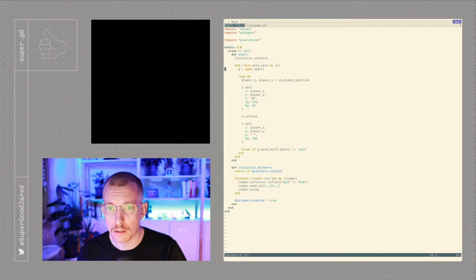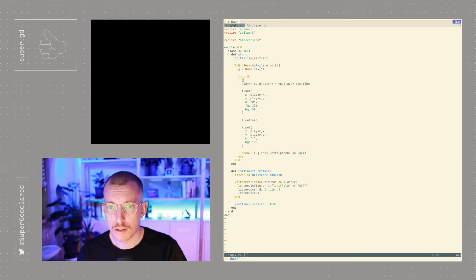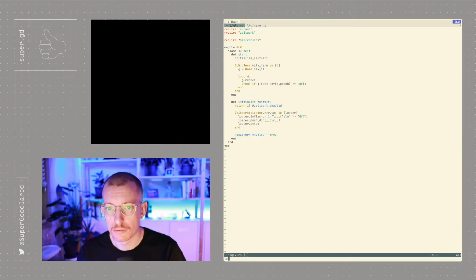We want to g.render, something like that. Or do we even really want to drive it like that? Do we care? We pass the terminal in.